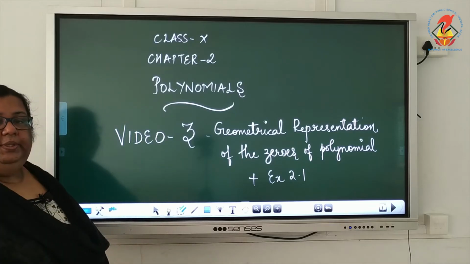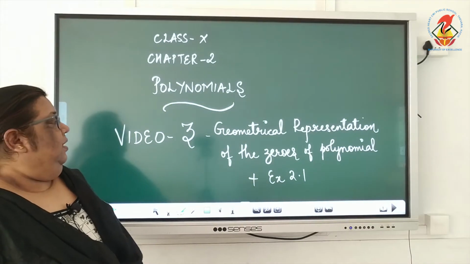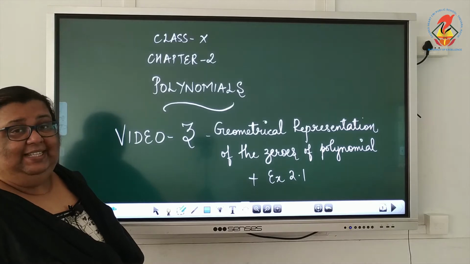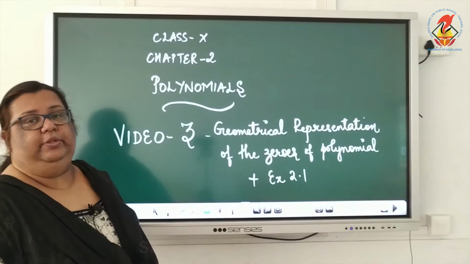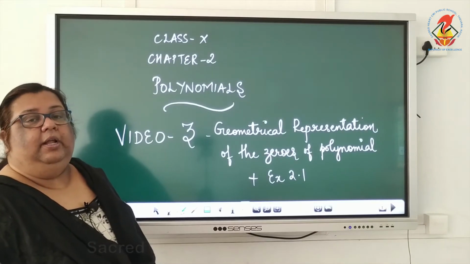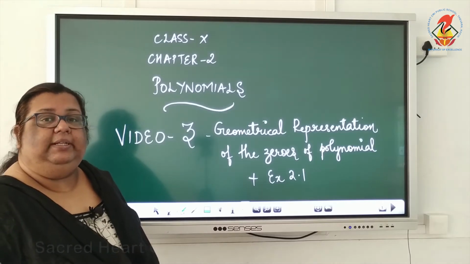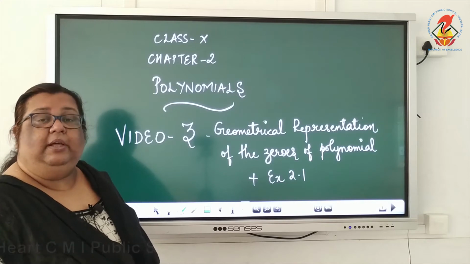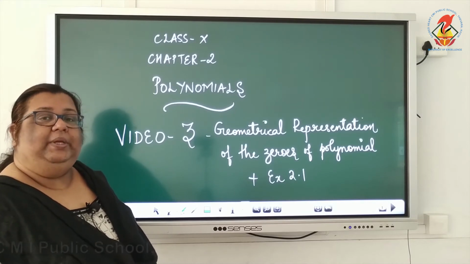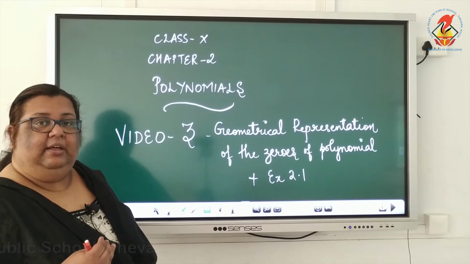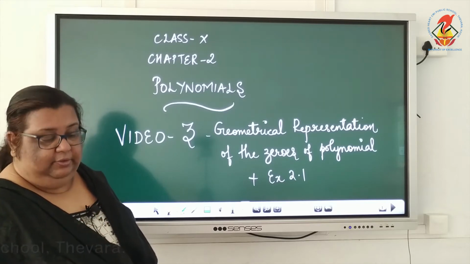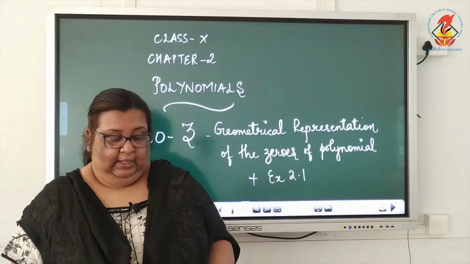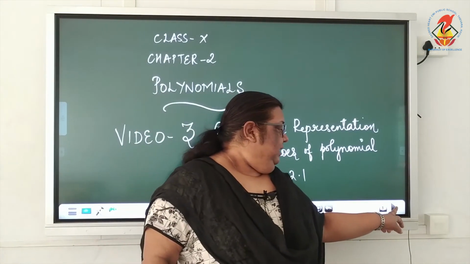Children, we will continue with the chapter Polynomials. Our next video is based on the geometrical representation of zeros of the polynomial. Now, how many different types of polynomial did we learn? We learned about linear polynomial, quadratic polynomial, cubic polynomial. Now, we can represent this with the help of a graph. The graph of any polynomial can be drawn in the coordinate plane.